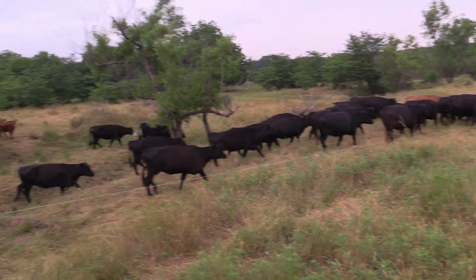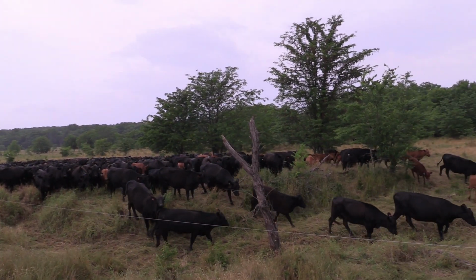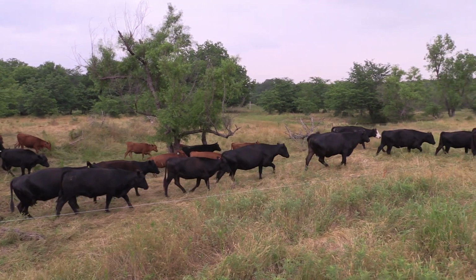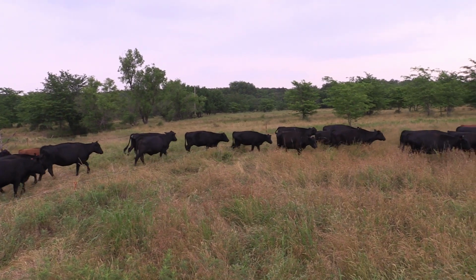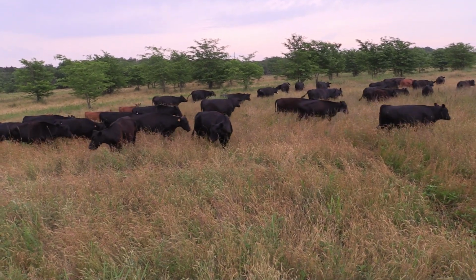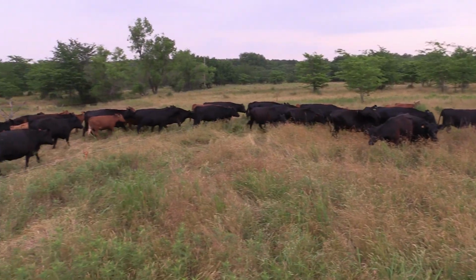So this first pasture is a half acre, and we had 317 cows on it. Of those cows, there's some that are developing heifers, so they're going to be smaller. So I don't know pounds of beef. You know, I could figure that up, but it doesn't really matter because it's all relative and it's all chaos, and everything is going to be slightly different. So we're just going to look at what it looks like when we're done and get an idea of maybe what you might want it to look like and why.